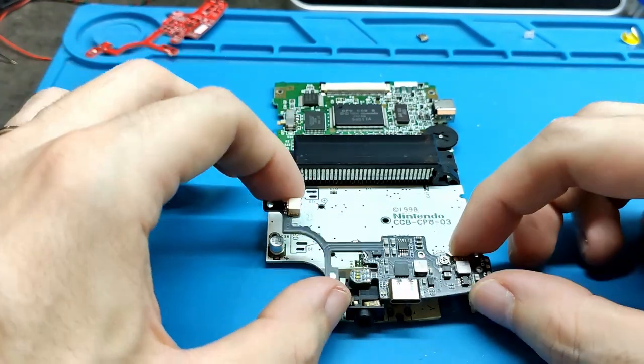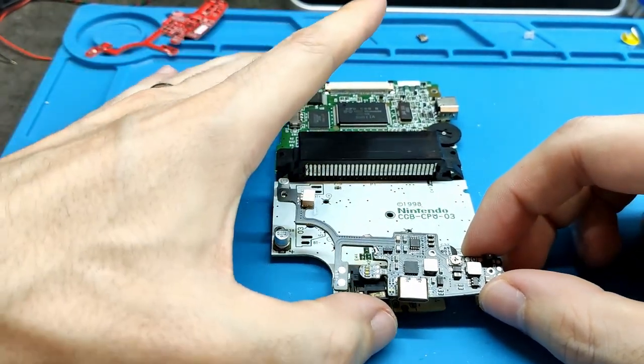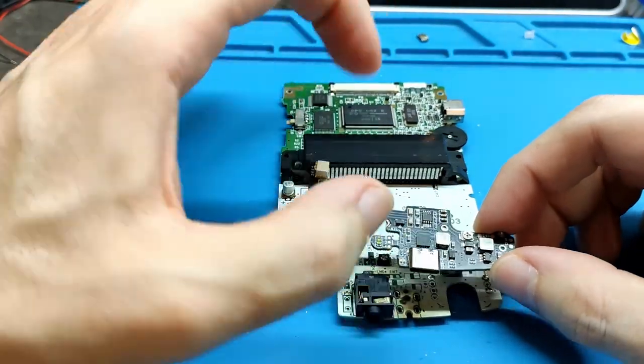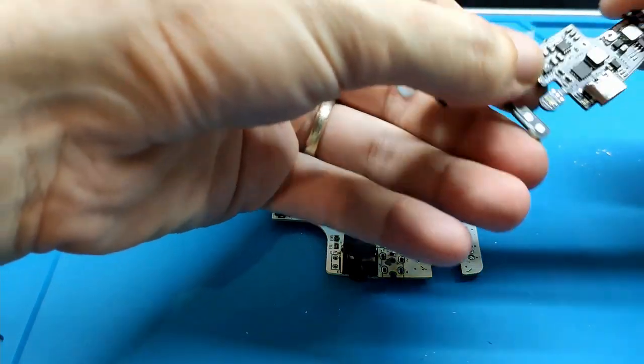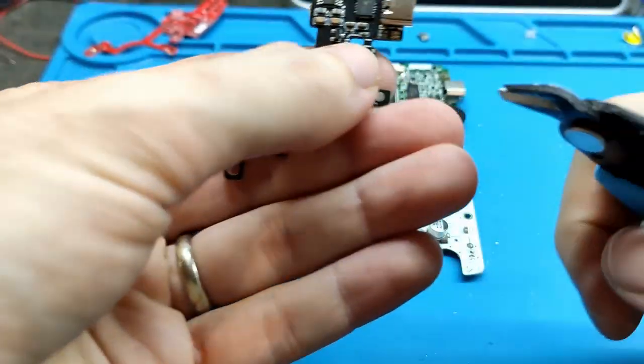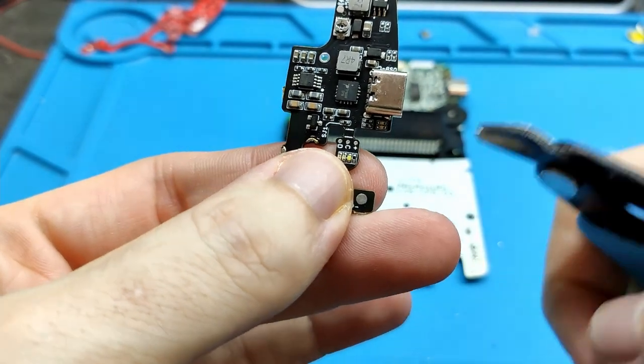The problem here is the light board is in the middle, and we cannot put it there, and also it's not the place for this. So we are going to remove it now, we are going to cut. Oh, okay, here. Focus the phone.